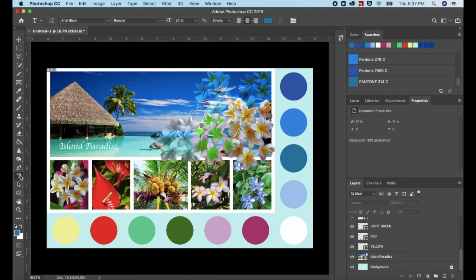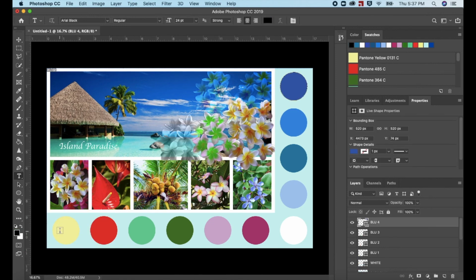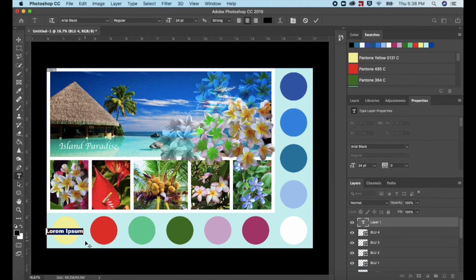If you wanted to name each color swatch, you can refer to the Swatches panel. Select the horizontal type tool and label each of the color swatches.